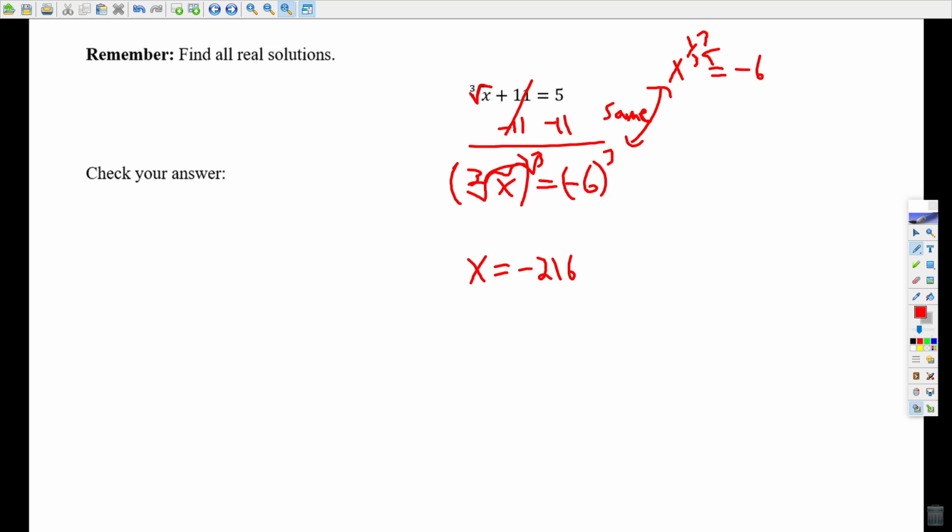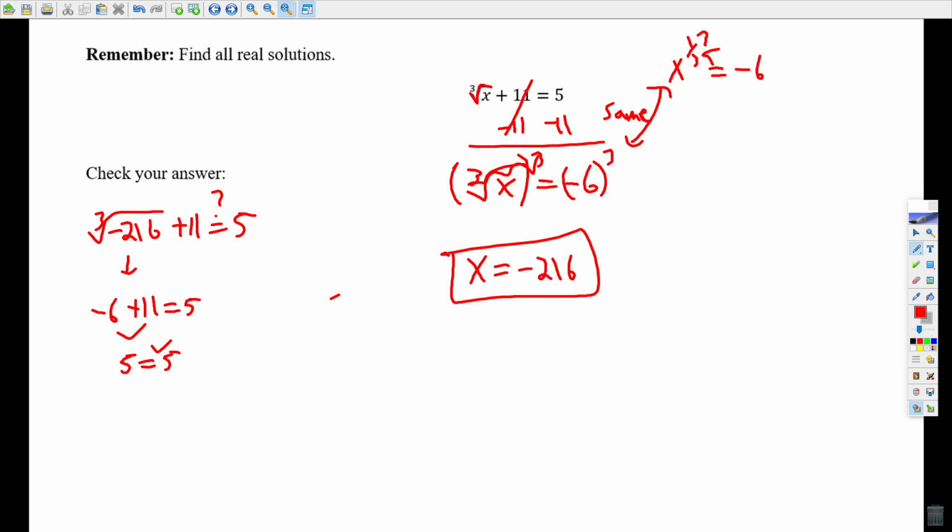Okay, then over here, we're just going to check the answer. On the left, we're going to do the cube root of -216 plus 11 and see if that gives you 5, right? That's the question. Put that into the calculator, we get, yes, we get -6 plus 11 equals 5. Add them together, of course, we get 5 equals 5. So it checks out. Sometimes, I guess for the most part, you could always do this process to see if you got the right answer. If that ever comes out to be wrong, maybe you did something wrong as well.